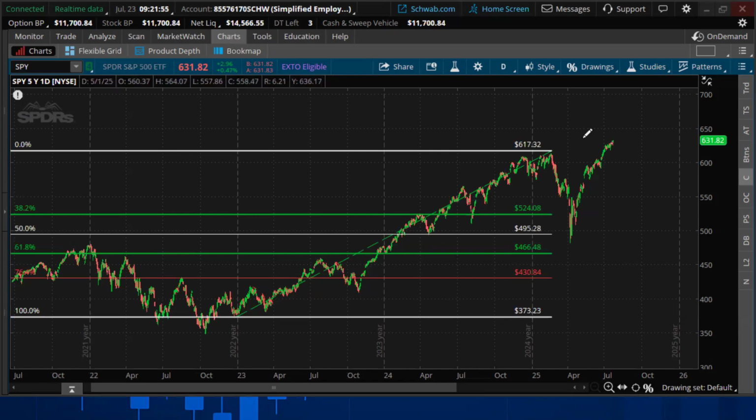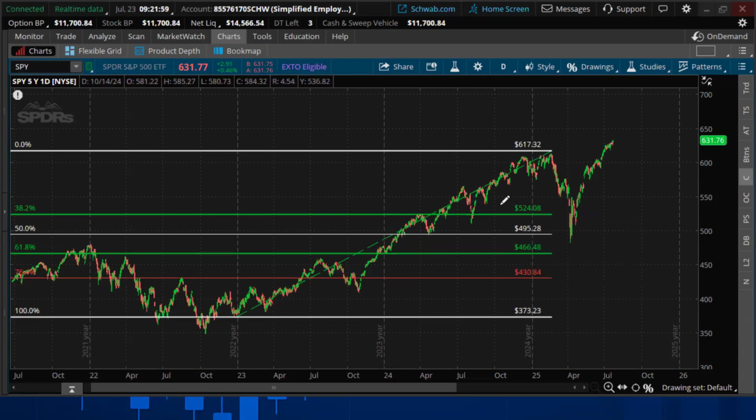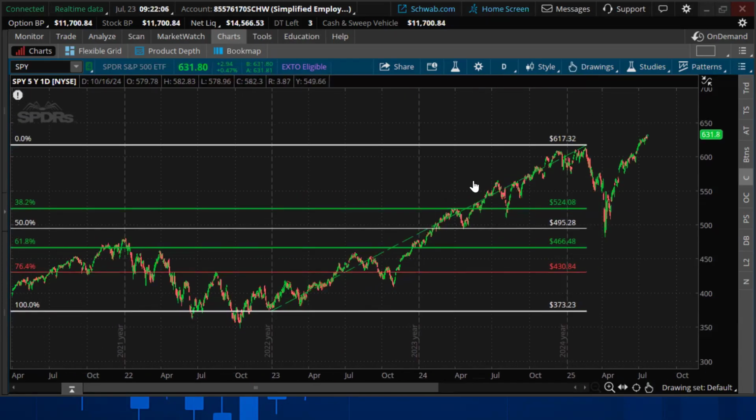Okay. And you can see I've got the Fibonacci retracement tool configured so that the key levels I'm concerned with, which are these green lines, right? And for some reason, oh, I can't see it because the drawing tool is in the way. There it is. Okay, 38.2 and 61.8.